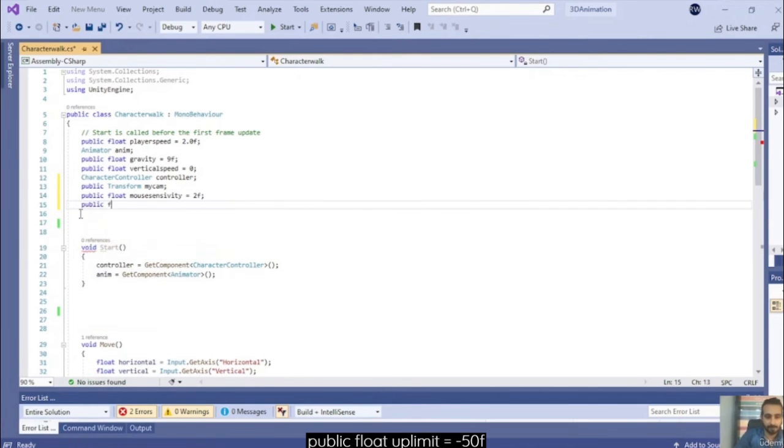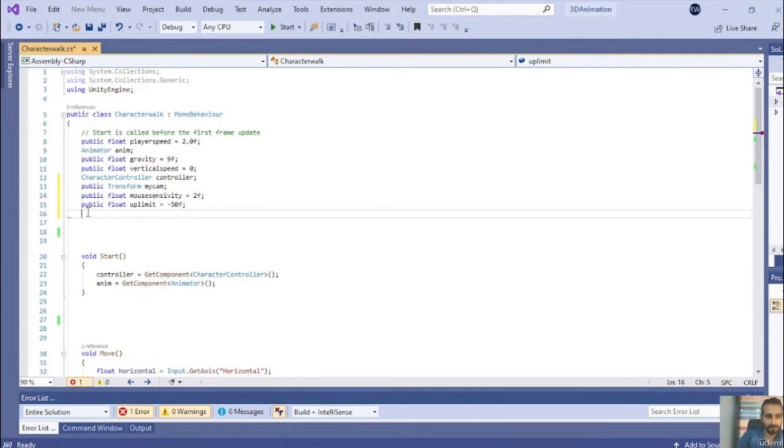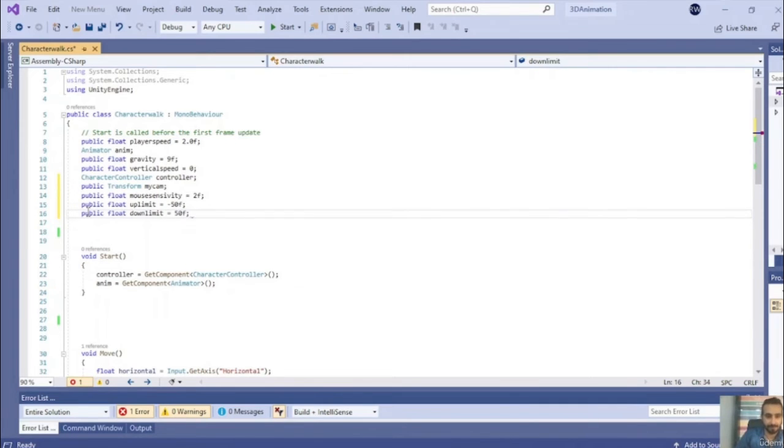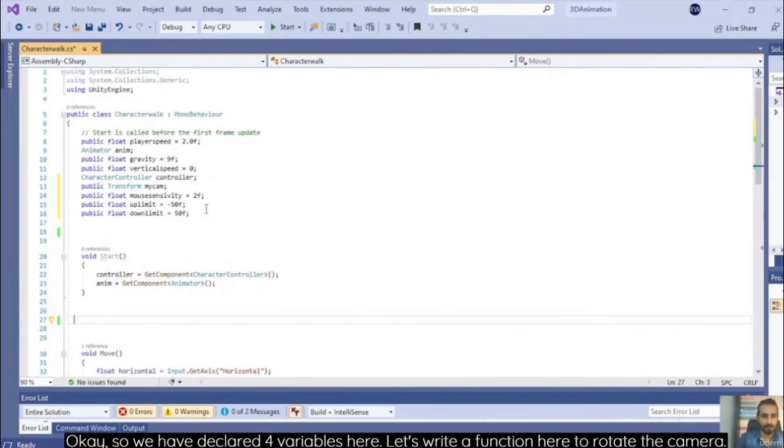Public float upLimit equals -50f and public float downLimit equals 50f. Okay, so we have declared 4 variables here.